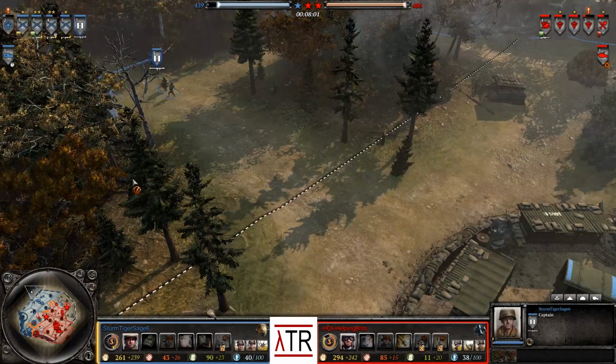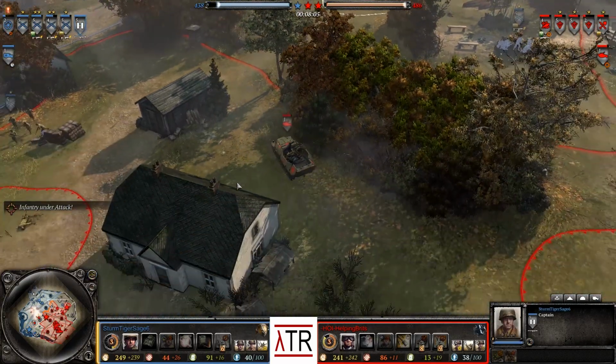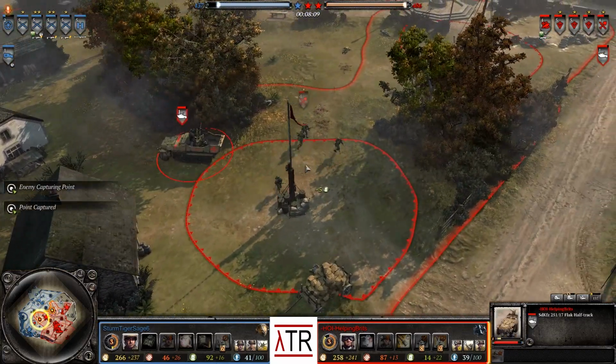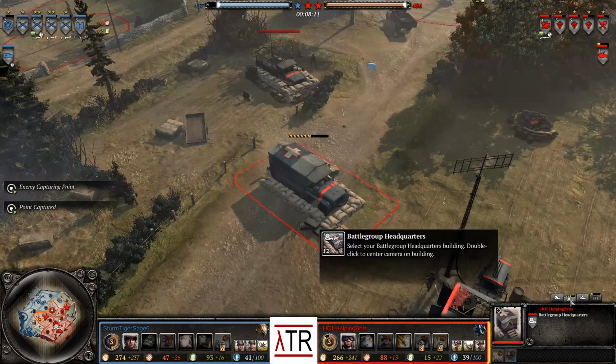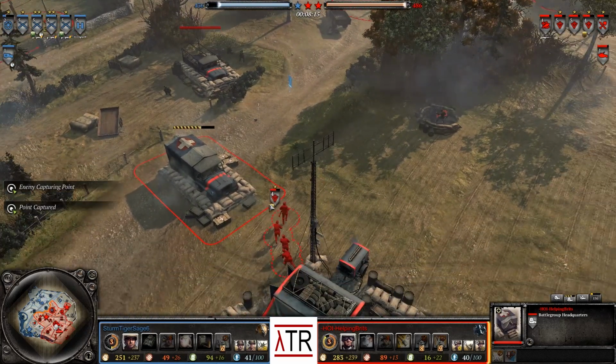We now have the captain on the field, as I assumed it would happen as well. Haha, I called it, although he wasn't building it before, but I assumed that's what he was going to do once he saw the flak half-track coming on the field. Flak half-track is in fact on the field, and we do see the battle group headquarters also going down for HOI-HelpingBrits, so a little bit of a back tech.